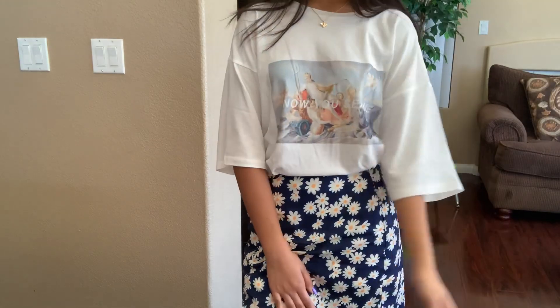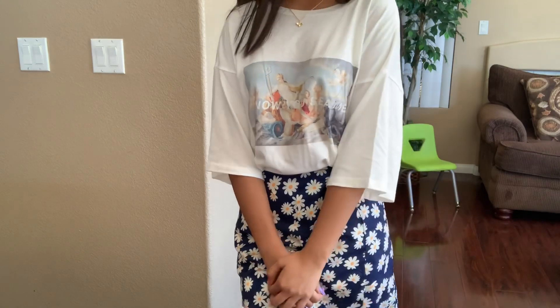First, starting off with the clothing items — I'm actually wearing the first one right here. I love this shirt. I could literally live in this shirt by itself. It's just a really oversized white t-shirt, but it also has this like renaissance painting on it, and it says 'now you see me' — like S-E-A, like the sea. I really like it because it drops down below my elbow. You could wear it as a t-shirt dress or with some mom jeans for that 90s type of vibe, which I've been really into lately.